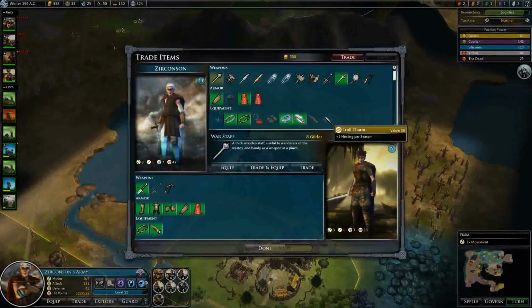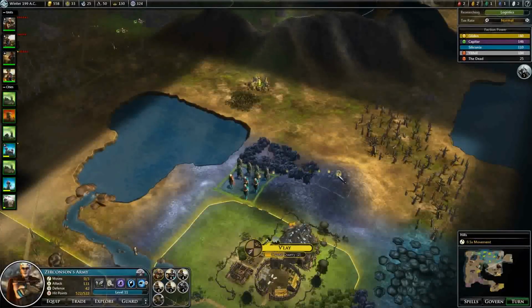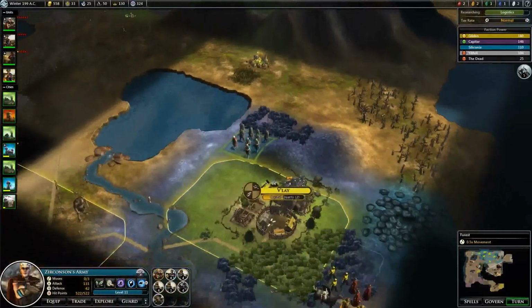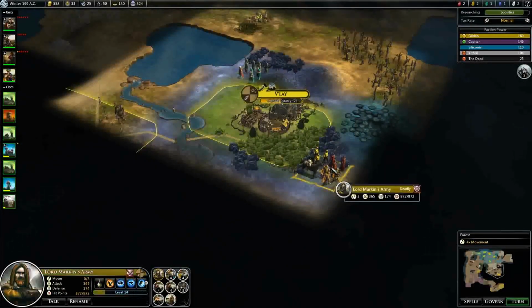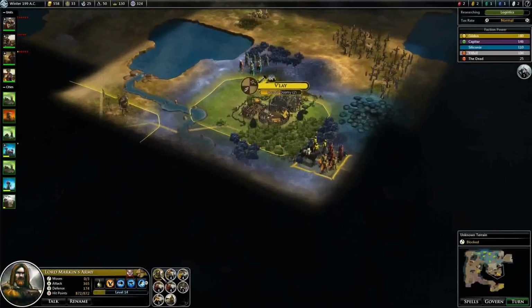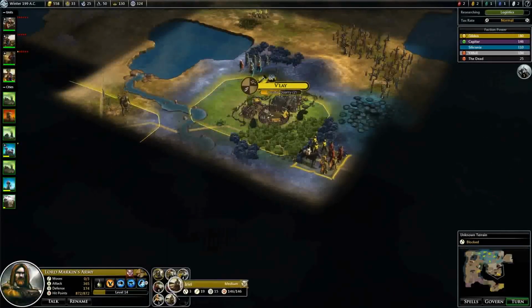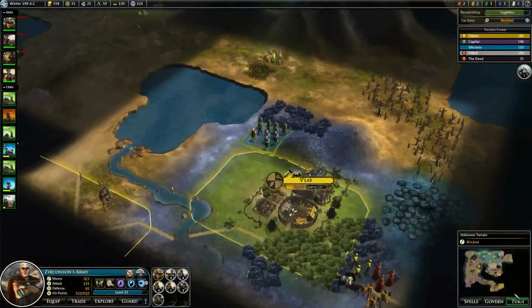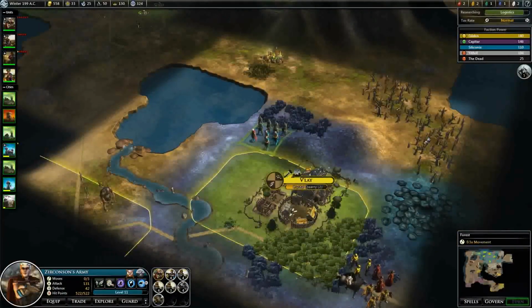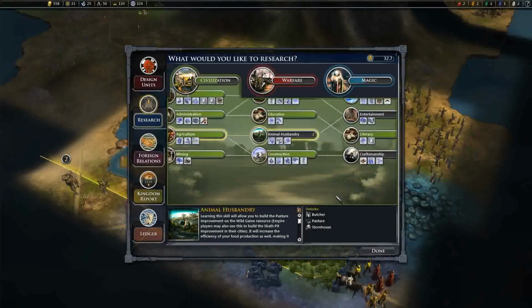Trade shop. Right, done. Wow, Lord Markham's army, deadly 872. Yeah, well, hopefully he doesn't come for us anytime soon. Logistics one season, okay. Now we can do squads. Alright, open research.